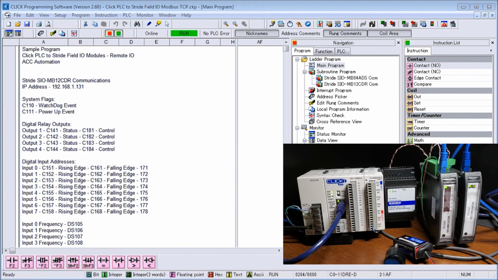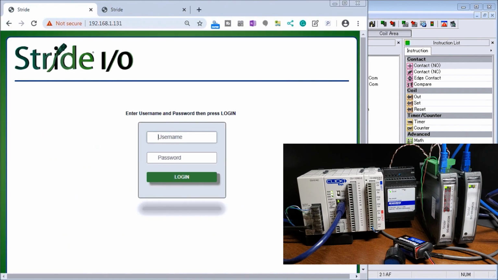So if we look at the setup, last time we put in the address 192.168.1.131, which is the address of this first module here, and we put in our password. First of all, the username ACC, and ACCA for the password.